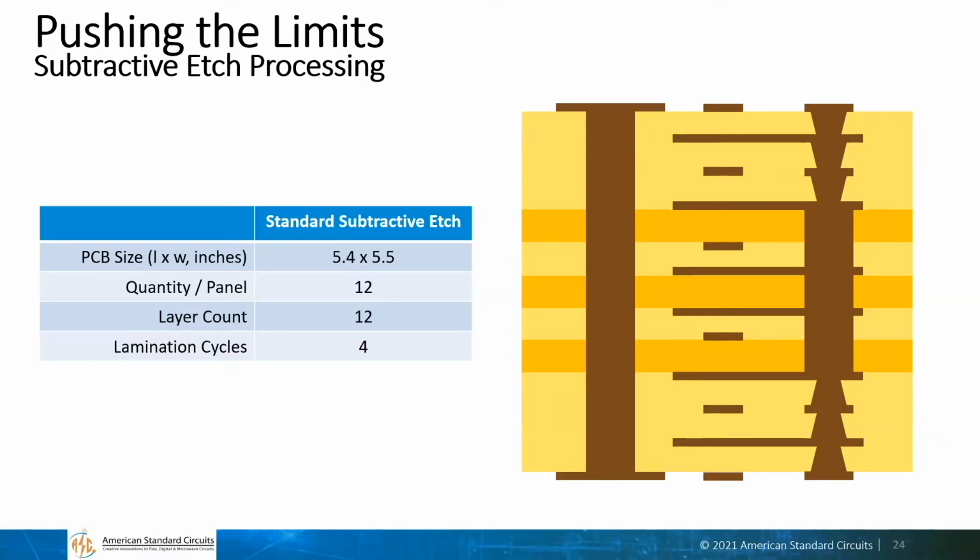The subtractive processes are, as it says there, pushing the limits, mainly because they are limited by etch capability. And etch capability has not advanced nearly as much as things like lithography capability. As you can see here, this is a fairly complicated subtractive process with multiple lamination cycles and a fairly significant layer count. So A-SAP, the Averatek semi-additive process, is designed to simplify this and get much higher density on each individual layer or several of the layers.